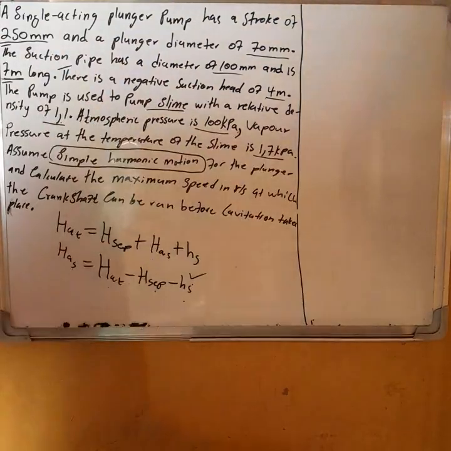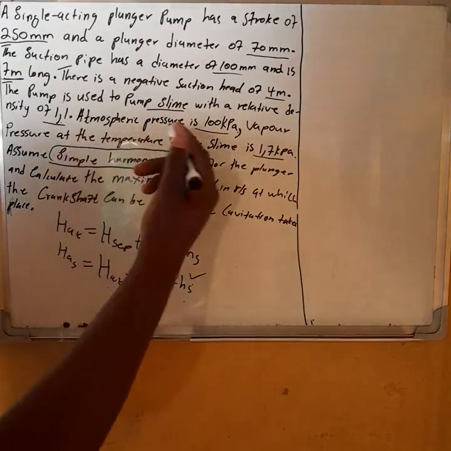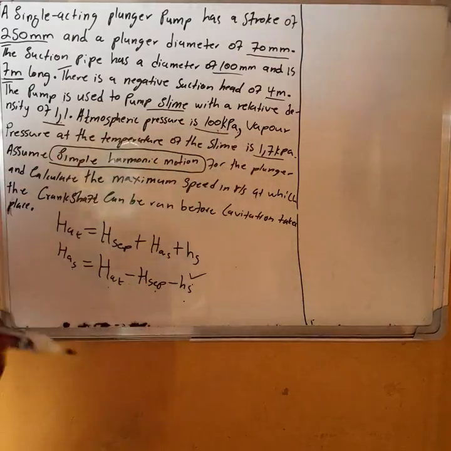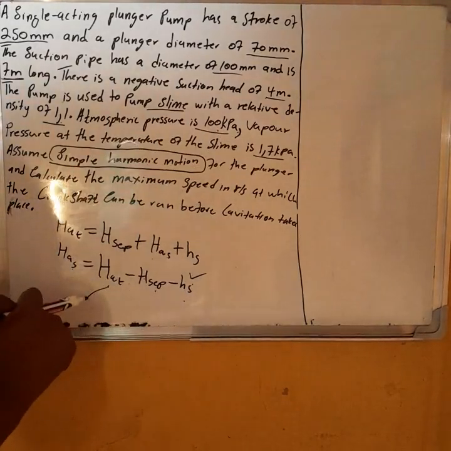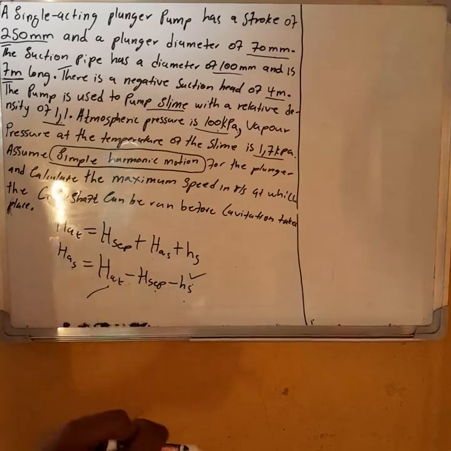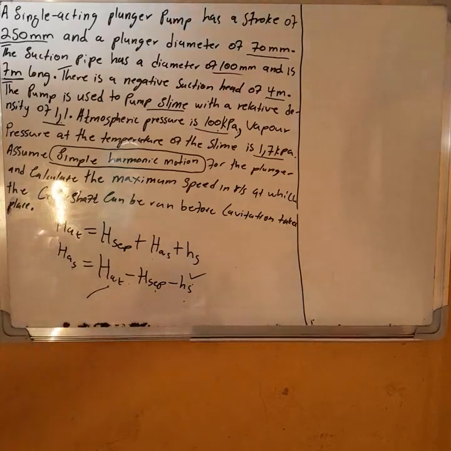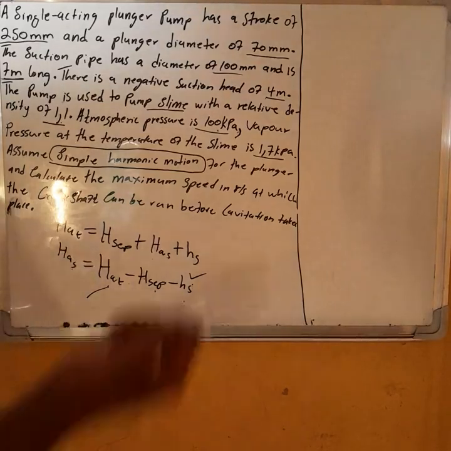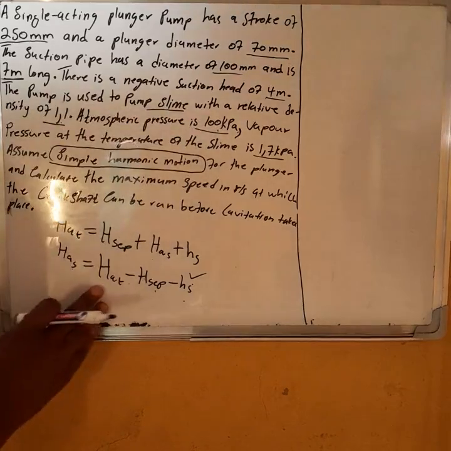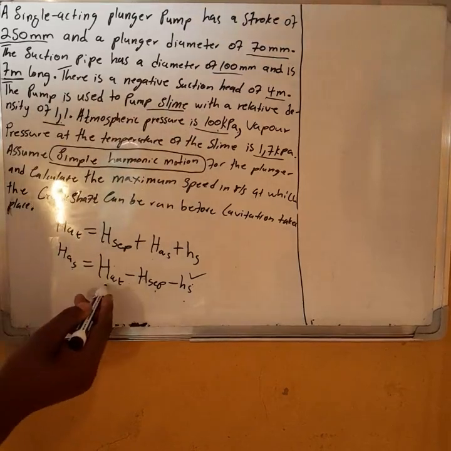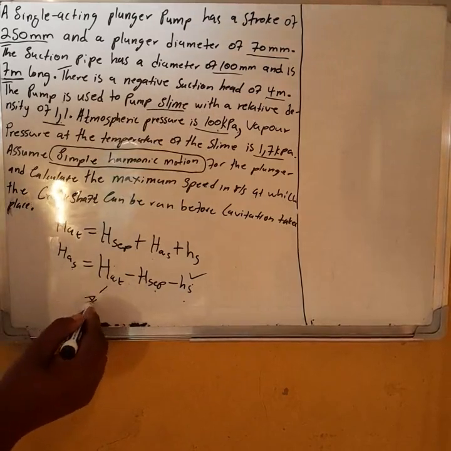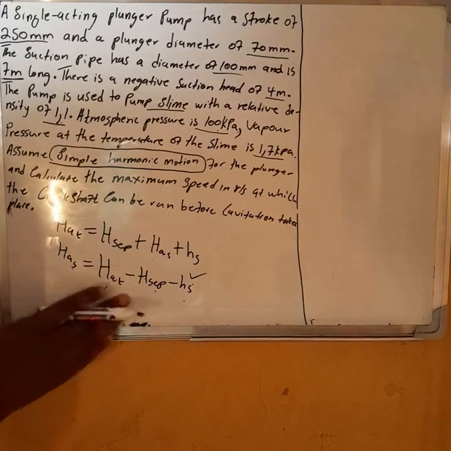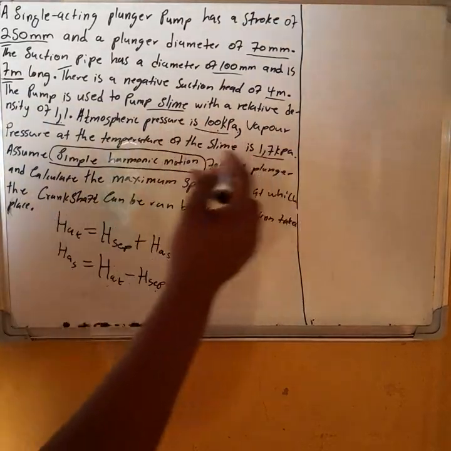We have the relative density and the atmospheric pressure. You see, they've given us the atmospheric pressure. Remember, this is a head of the atmospheric; you use a barometric reading to measure this head. But now we are given the atmospheric pressure. Okay, no problem. We don't have the head, but we have the atmospheric pressure, right? You must note that.